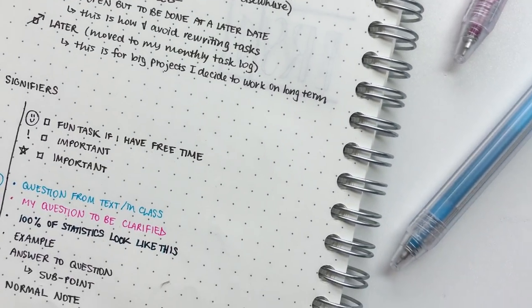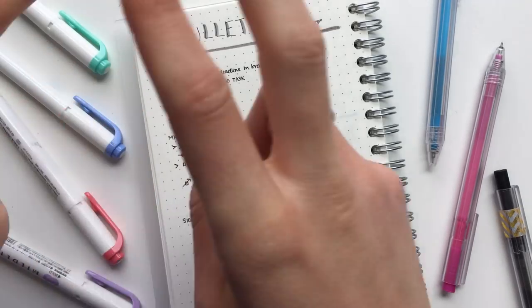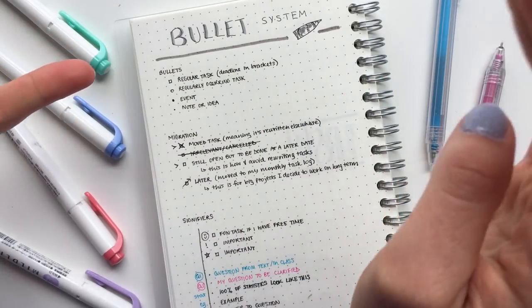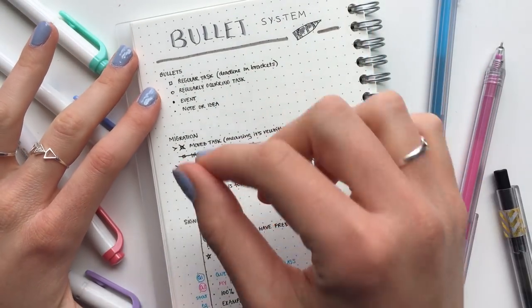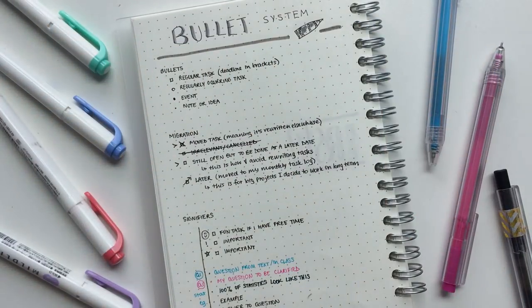and color coding system all across the board. So that's for my note-taking for school, my typed notes, handwritten notes, my bullet journal, lecture notes, absolutely anything. I use the exact same system to take things down.